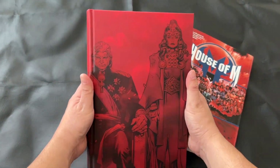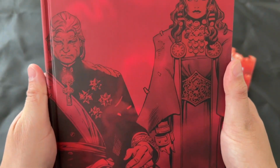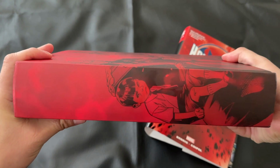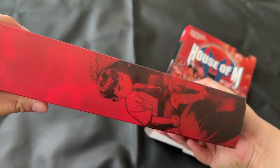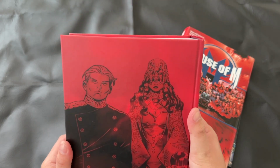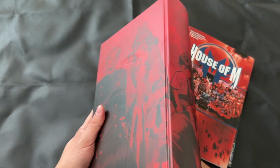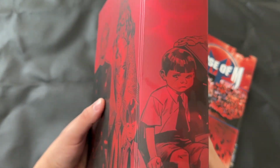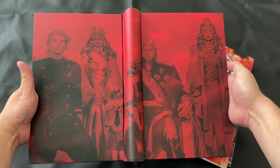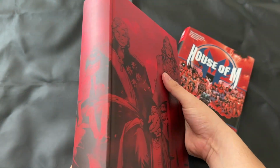It really just made me so eager to dive into this collection and to read all about the House of M. As I mentioned, here is the entire House of Magnus, as we see on the actual hardback print here in that blood red with the black ink. I really just think that this is a striking image. It really just whets my appetite for this book. Really well done. I love what they chose for the under the dust jacket artwork. Really nice feature that Marvel and DC have been doing lately. Love all the under the dust jacket stuff we've been seeing.